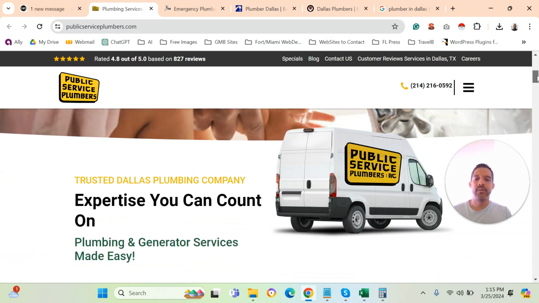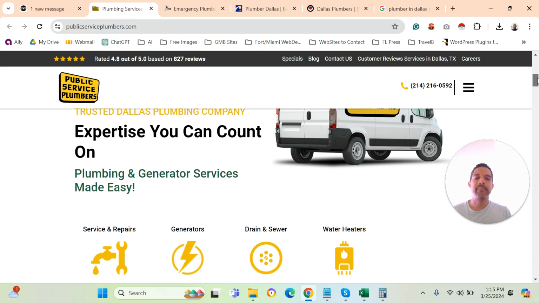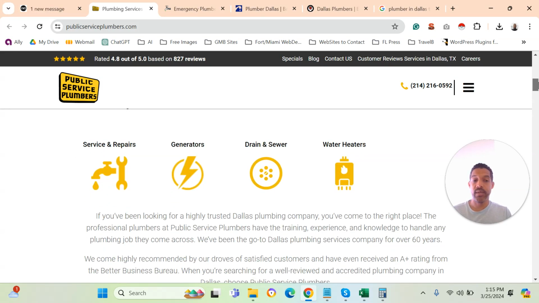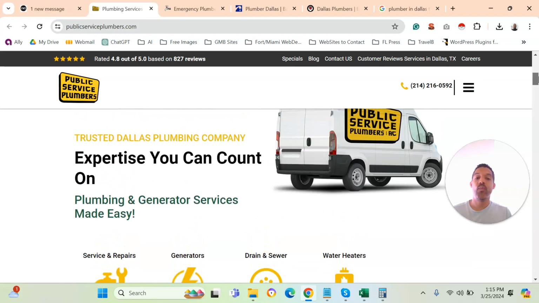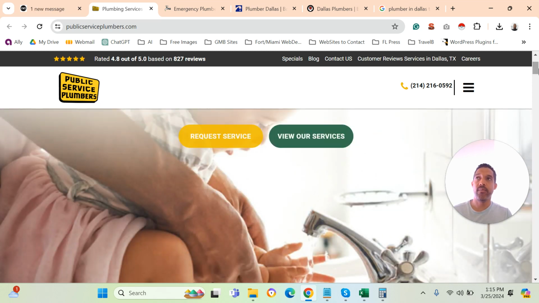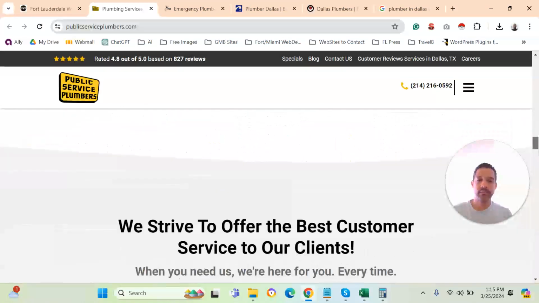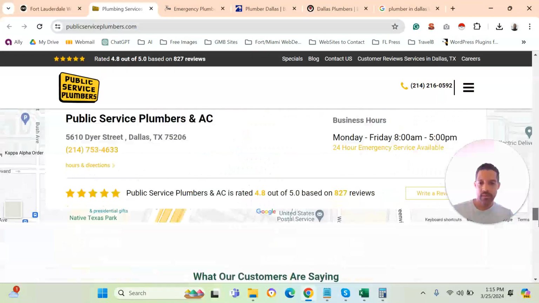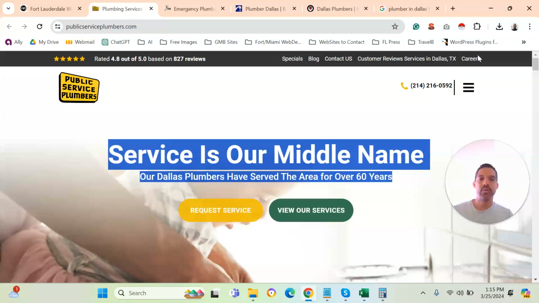And images aren't the most important thing, but I like to take it into account and I look at what keywords they're using when they save these images, and I'm going to try to implement them as well. And as you saw from the first two, they're using Dallas plumbers. So in that case, I will be implementing that into my strategy.